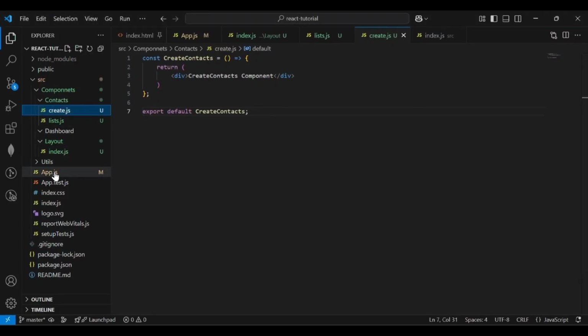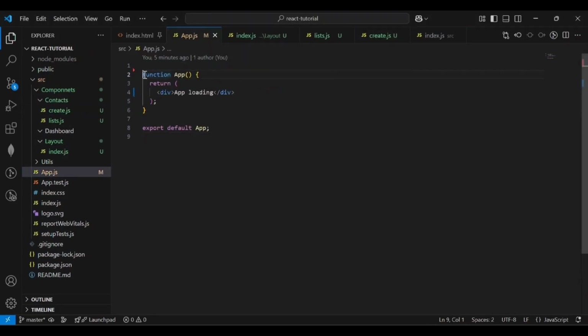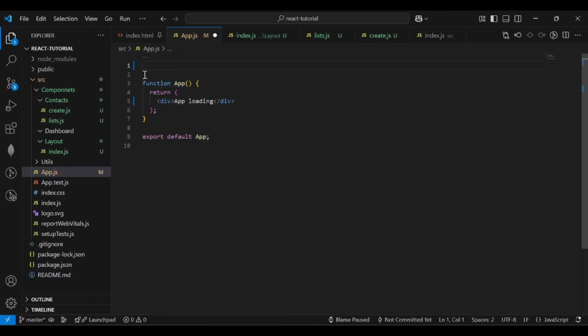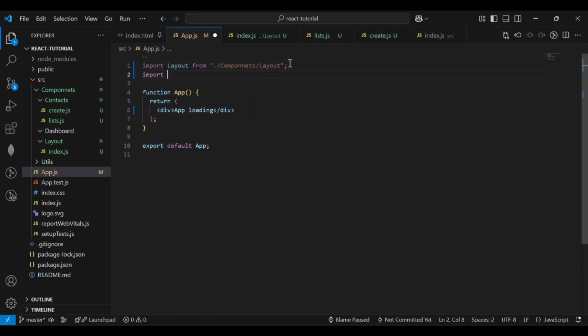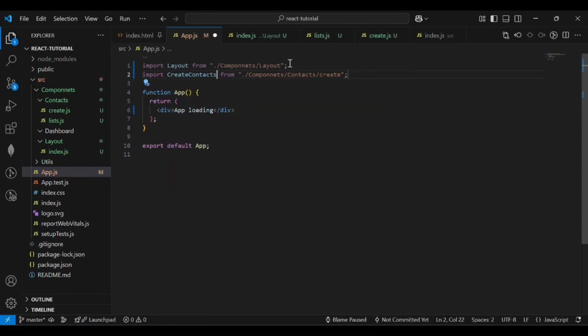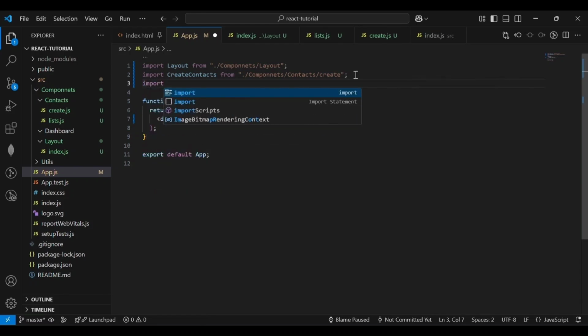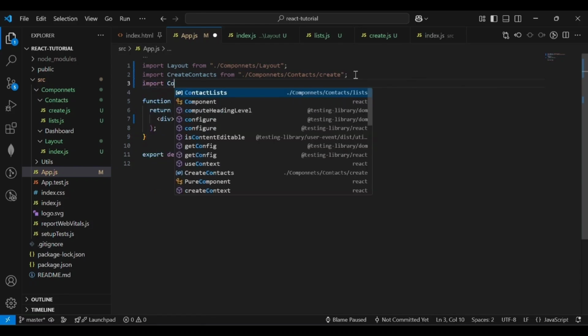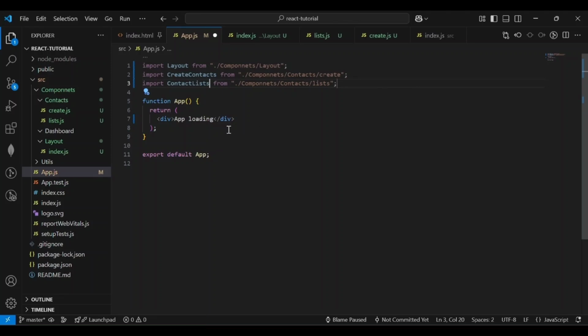Now we are going back to App.js, and here we can import all the three files which we created. We imported all the three components, and now we are going to load them inside the App component.